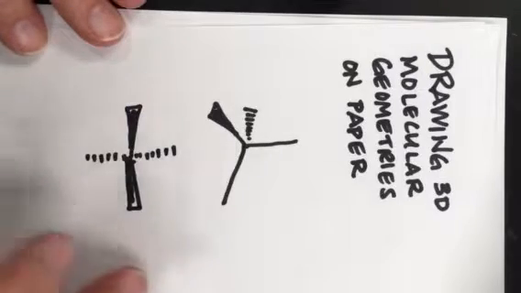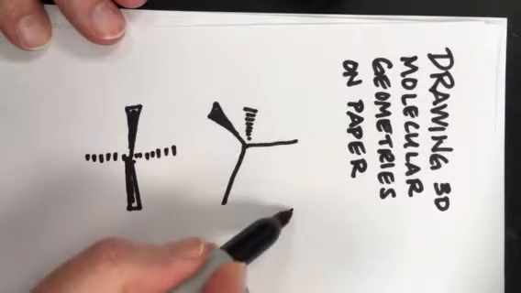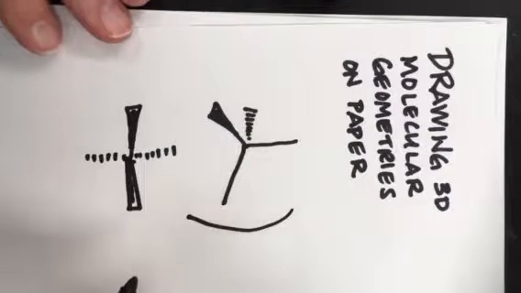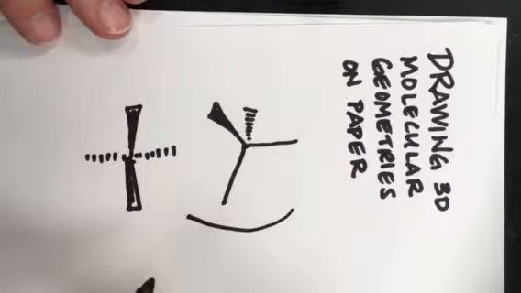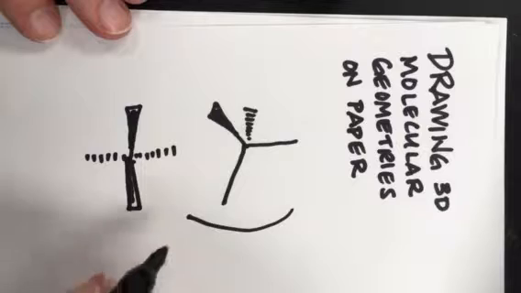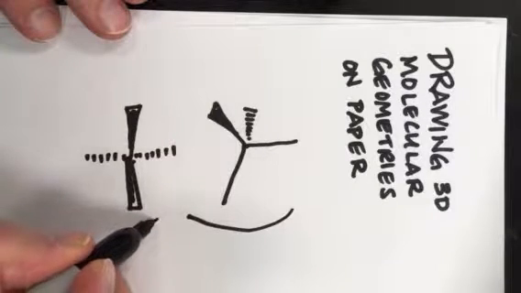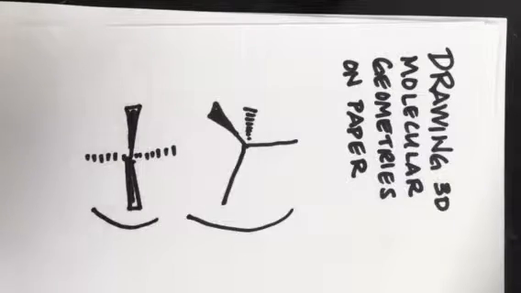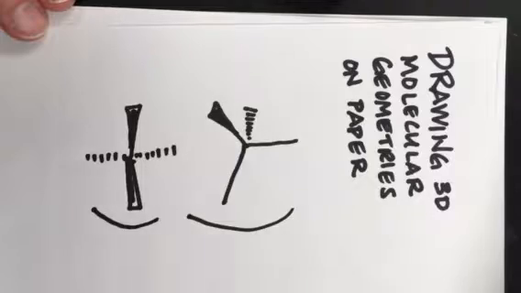So one advantage of the first sketch here is that I can more readily translate this in my mind's eye to a three-dimensional geometry. One advantage of this one is that I can think of those atoms in pairs. So when I'm trying to work on things like dipole forces, that might be helpful. So that's our practice drawing tetrahedra.